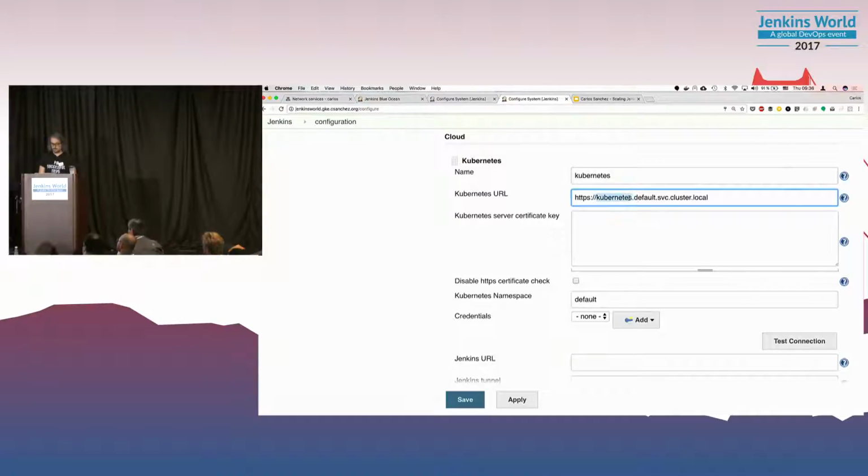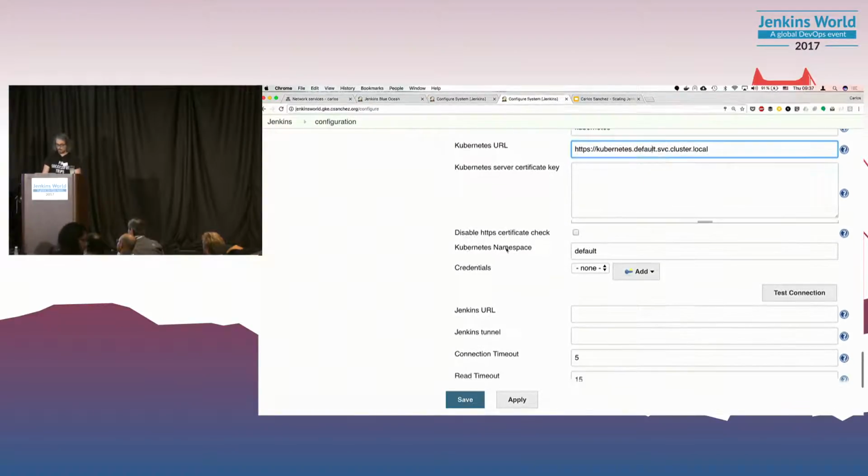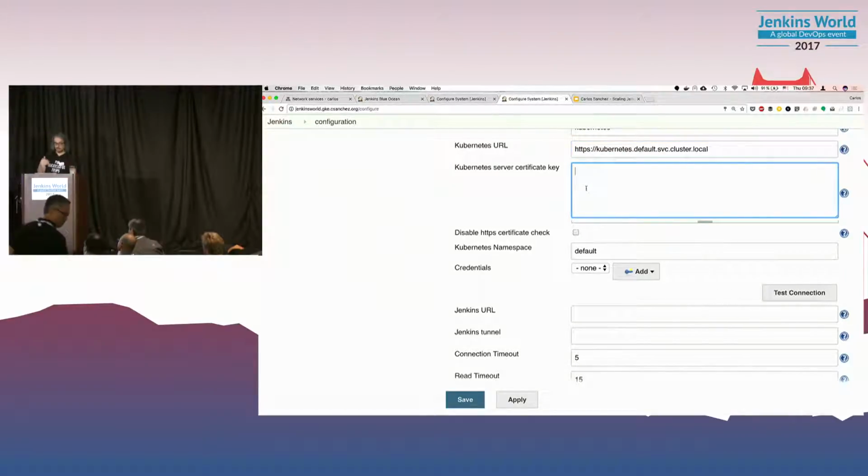So my Kubernetes endpoint, the default, is kubernetes.default.svc.cluster.local. I can do some interesting things, especially if you are running Jenkins outside of the Kubernetes cluster. I can pass the certificate keys and credentials. Typically when you get Kubernetes, you get a self-signed certificate on the API. You would paste the CA here, or you can disable HTTPS checks if you want.